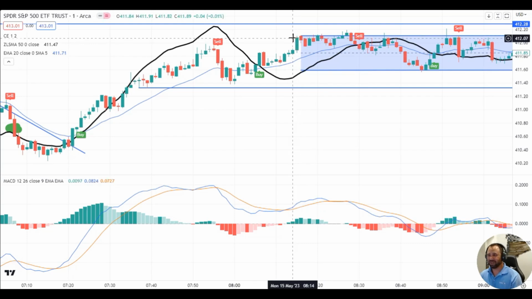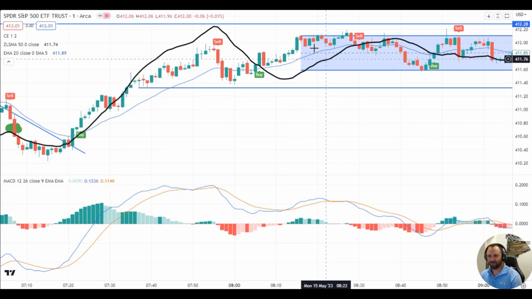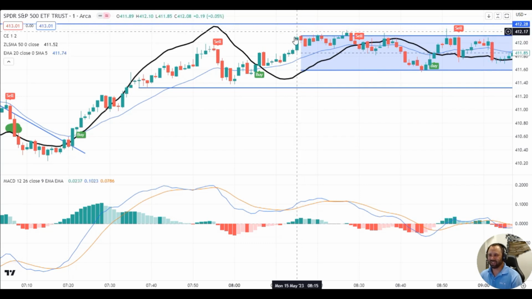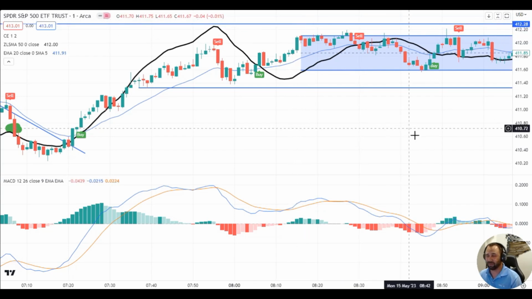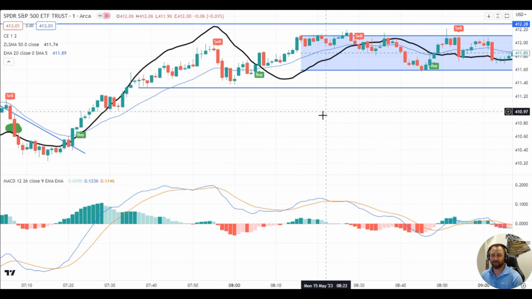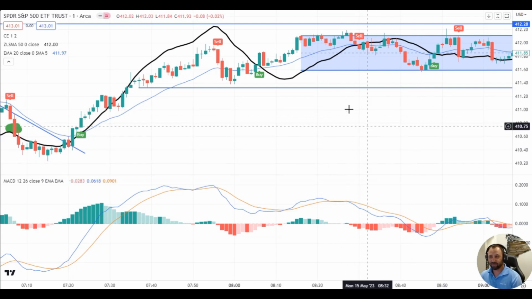Problem was, look where it's at. It's at 412.07. And where had I drawn a previous line of resistance? 412.28. So only like 20 cents away. Again, if this is a line of resistance, that's not a trade that I want to take, because there's a very good chance that if it did continue to go up, it's going to reject off of that. So if I was going to take a trade to the long side, I'd probably wait for some type of confirmation that it's going above this area, because I know in the pre-market that had already been set.